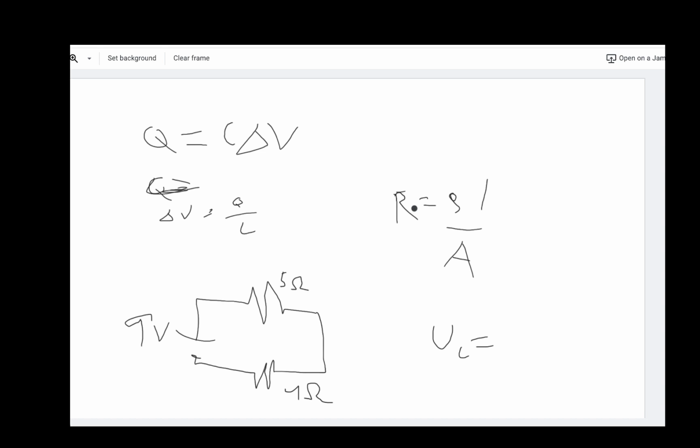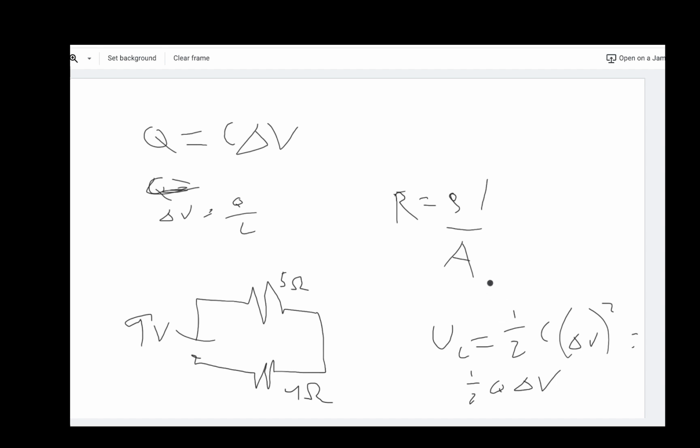All right. And then I guess we can briefly touch upon internal energy. This is gonna look very similar to kinetic energy from physics 1. So C delta V squared. And because of that, if we want, we can also rewrite it as 1/2 Q delta V. And that is the energy in the circuit. Is there anything else we have to cover here? I don't believe we do. No, I think that's it for circuits.